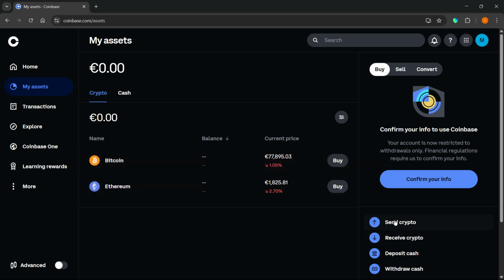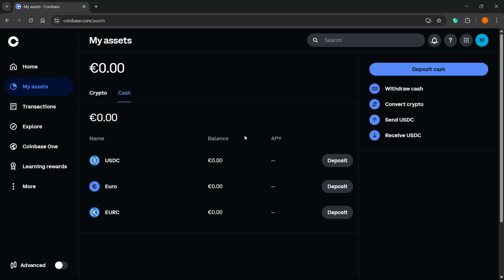So if you get this message, first make sure to deposit some money in here via the deposit cash function down here, and after that buy some crypto, and you'll be able to then send it to a different address once you actually have it, and you won't get the insufficient funds notification anymore. However, if you're trying to just send cash, you can swap the cash over here, and if you don't have any cash either, that's why you're getting the insufficient funds message.